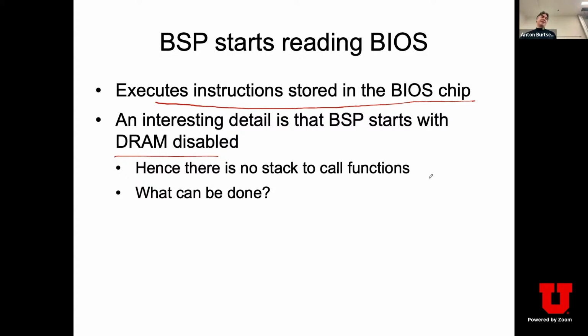So here's the question: there is no memory. The CPU is running, the fetch, decode, execute loop is running, but the DRAM is not there. So you cannot really push anything anywhere, right? So what can you do? If I ask you a question, can you write me an assembly sequence which never touches the memory? Yeah.